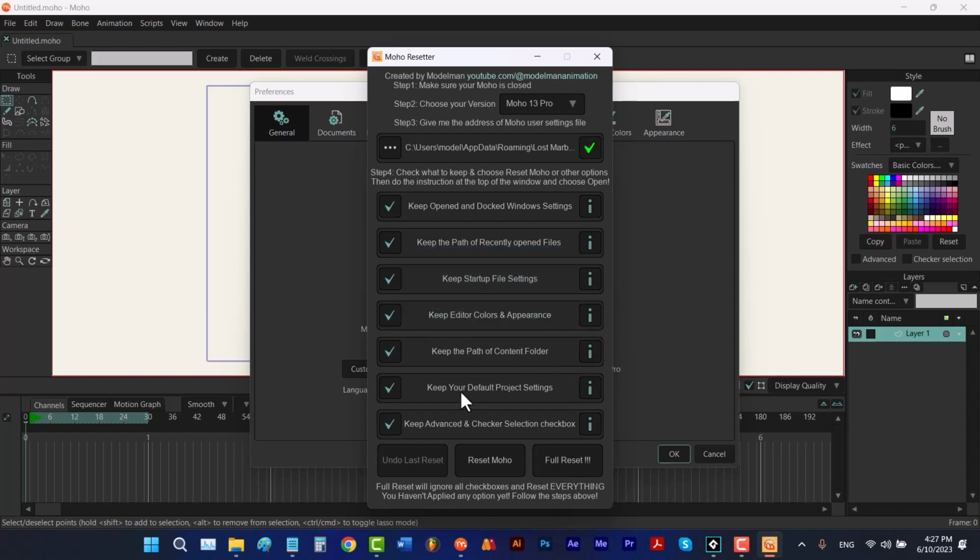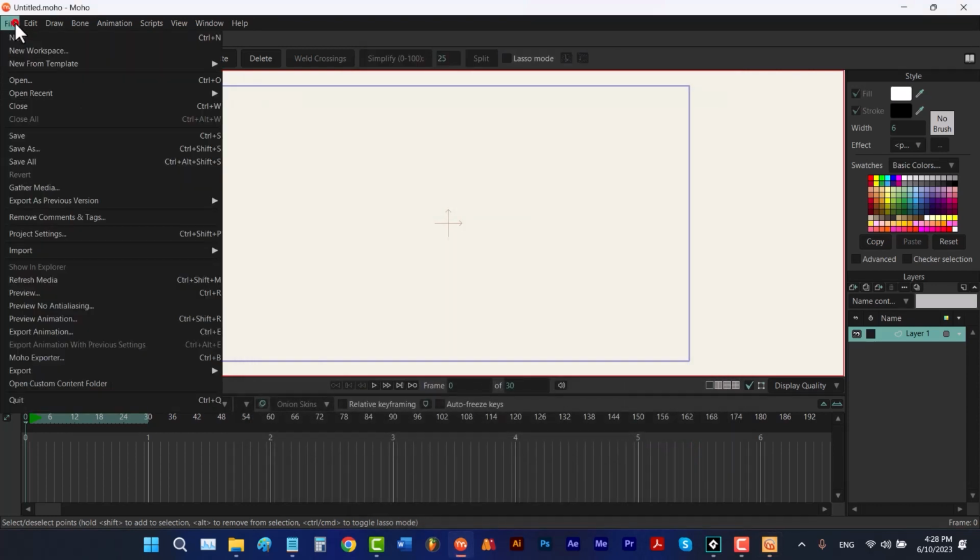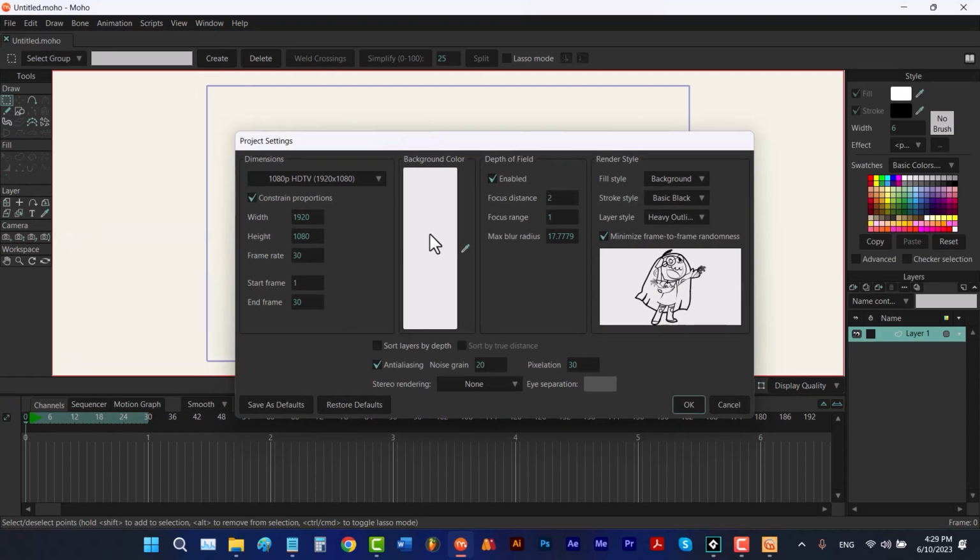Then we have Keep Your Default Project Settings. In fact, I also have a video about it. If you want to know more about project settings, you can go and watch it. But to explain what this option does, I can say that you have to go to File and choose Project Settings. And from here, you can restore defaults, which is going to be the default made by Moho.